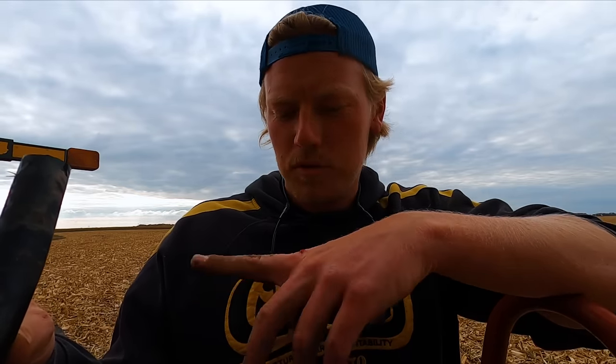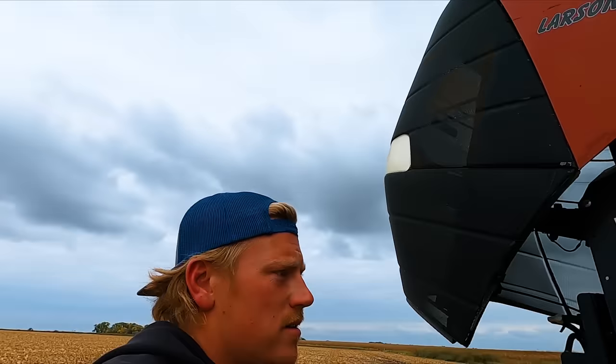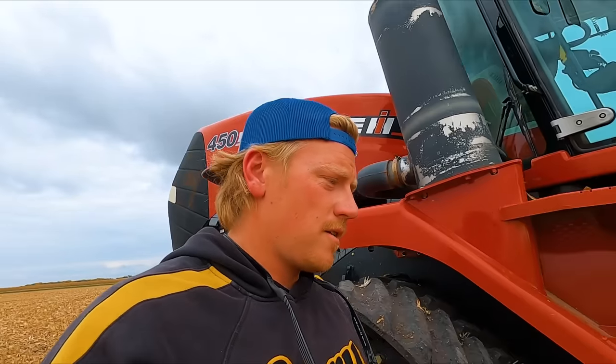Okay, well, I'll show you guys, but I was able to fix it temporarily. This is where it was connected to the engine. The burst is right here. So I cut just shy of it, pulled it out of some P-clips and made her work with minimal damage. That really stung when the coolant got into the open wound. Doug's bringing me water because it drained a lot of water, and some zip ties because I'm no longer using the P-clips. And hopefully some food because I ate all mine at 10 this morning. But the hose is back on. Tightened with the pliers, ready for another 4,000 hours.